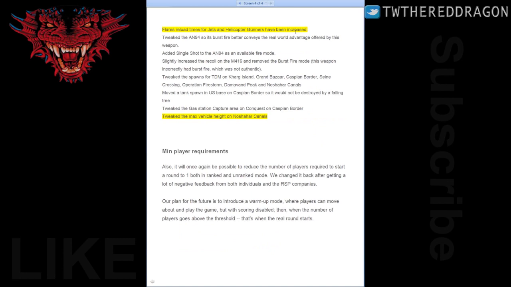You might instead want to go with an extinguisher instead of a flare now on the helicopters and jets, if that's going to take a long time to reload. And a lot of changes to different guns. Tweak the maximum vehicle height on the Shire Canals, so that's a good thing. You can't really go that high when you compare it to other maps, especially if you take a look at the one with the base jump. You can go up there on that map forever.